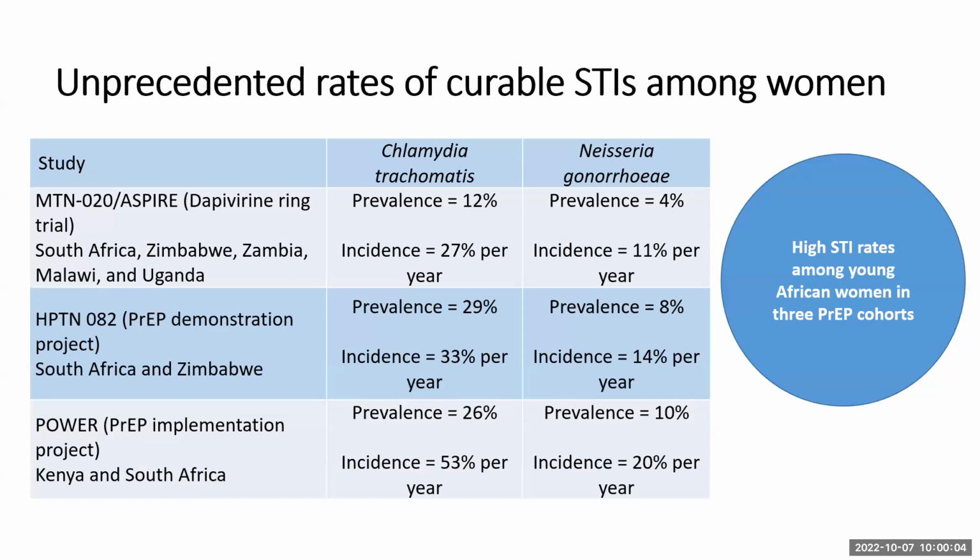Ideally PrEP was not expected to prevent other sexually transmitted infections, but right now it is emerging into this global context with unprecedented rates of curable STIs. We are seeing higher rates being observed among young African women, and these rates are similar to the rates that we are seeing among men who have sex with men, who have been given a lot of attention when we compare to the attention that is currently being given to young women in this setting.